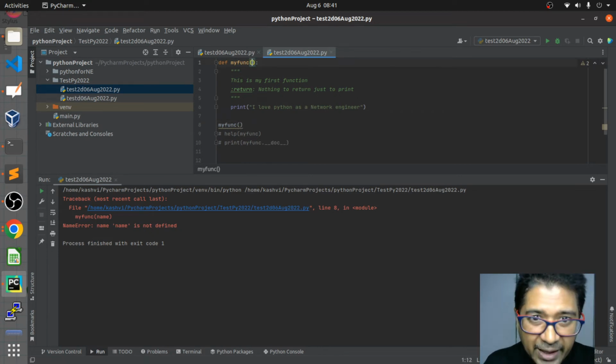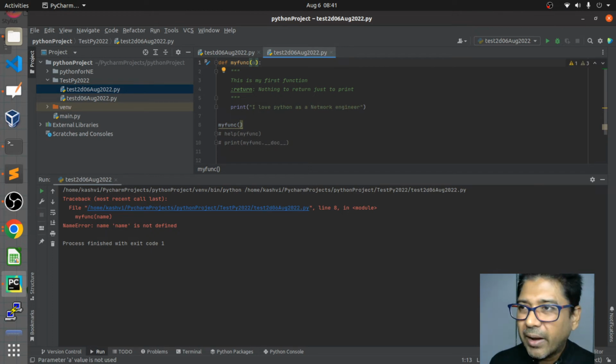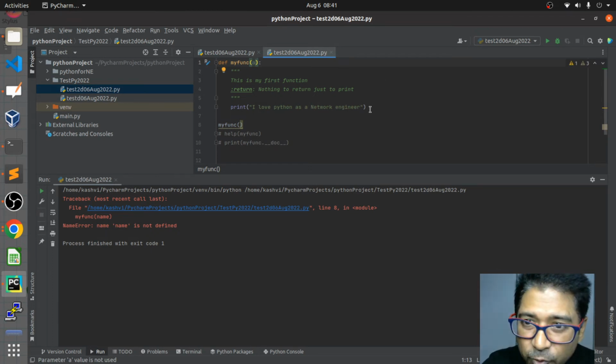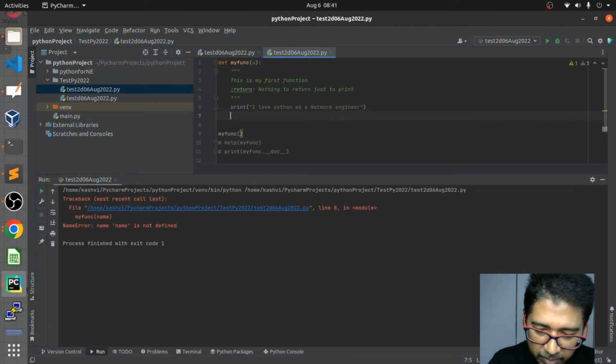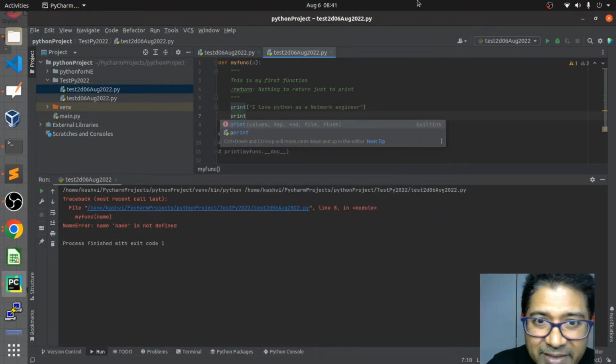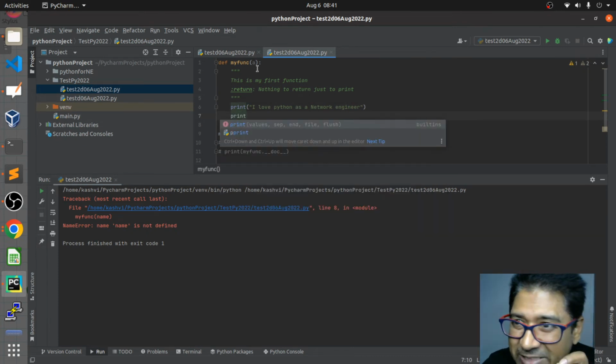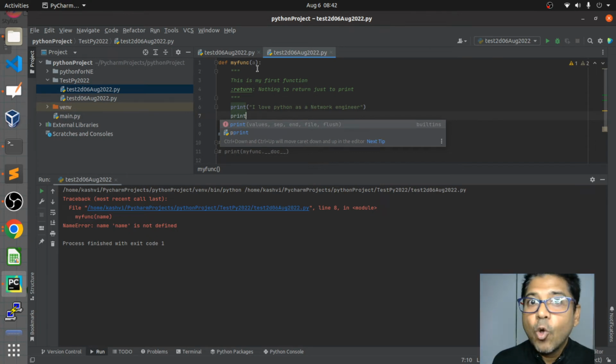Print a parameter a, I'm just going to pass one parameter a. So we have to define the parameter. You can see the color of the a is disabled because there is no definition there. Okay, so we have to define this parameter within that function, then only the parameter will be found, otherwise there is no meaning of a parameter.